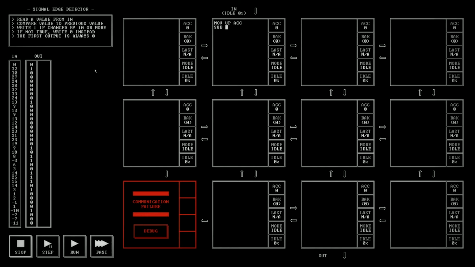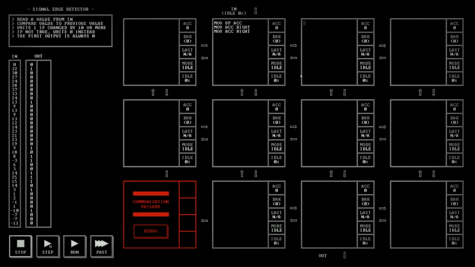So this one can't do the processing because we still need that second value. We can't just subtract it because then we lose the value. So we're gonna do the actual logic over here. It can worry about it. So move up to the accumulator, move the accumulator to the right, and we'll move the accumulator to the right again. And I guess this first one we'll have to discard. So this is going to just double our input, right? So we're going to get 0, then we're going to get a 0. And, right, okay, that's fine.